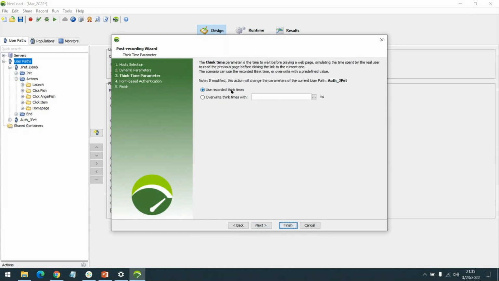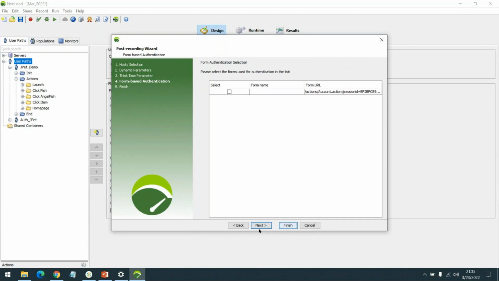And then this is for whether by default the recorded think times need to be there. By default we can just use recorded think time and then click next. And form authentication means there is some kind of authentication transaction involved in this recording, right?